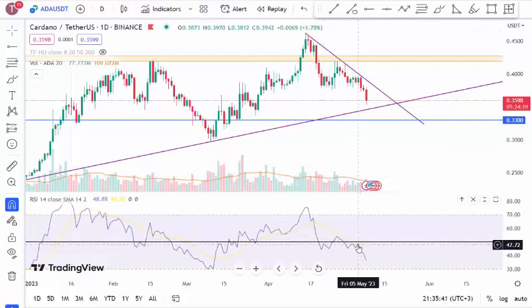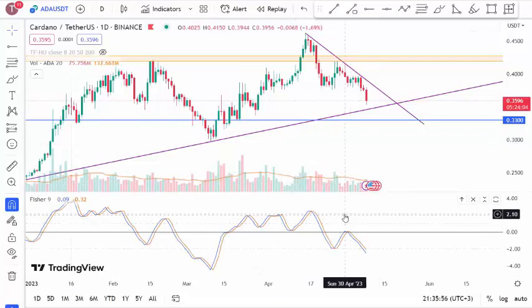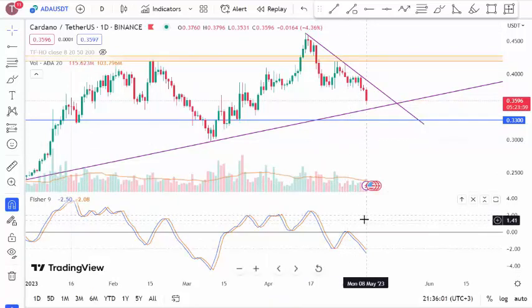If we now examine the indicator and specifically the RSI indicator, we can see that it has not surpassed the 50 level. We can say that it has maintained a bearish signal since approximately May 5. Looking at the RSI indicator, we can also see a downward break near the zero level, indicating that the sell signal is still in place.